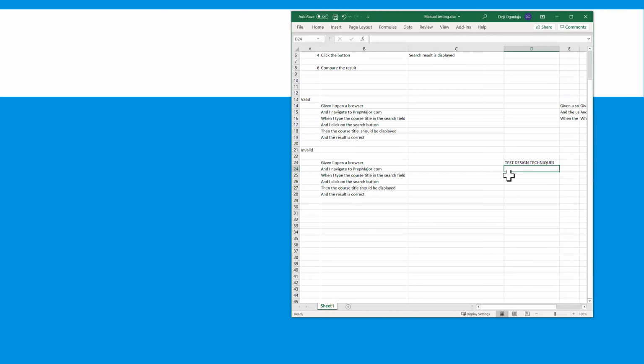So in your invalid test cases, you would look at them and say, what are the things I want to test? Basically, I want to test invalid characters, okay?